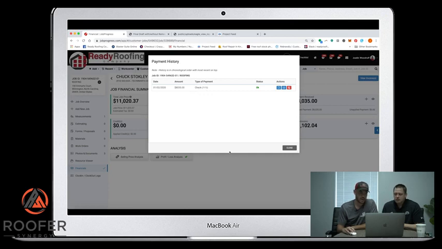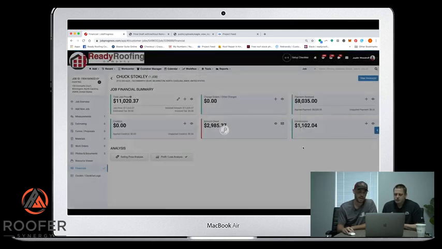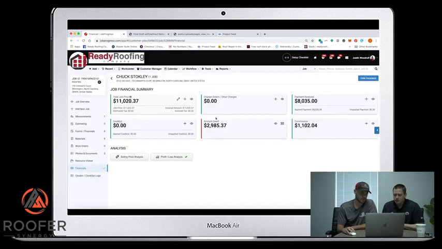This is the total payments received. You can view different checks if you've received multiples. Let's go ahead and view the checks that came in there. There you go. So he paid in one check, it looks like. There's a check number, there's everything. He still owes. We're still waiting, that's why I pulled it up. So that way we can actually show that.